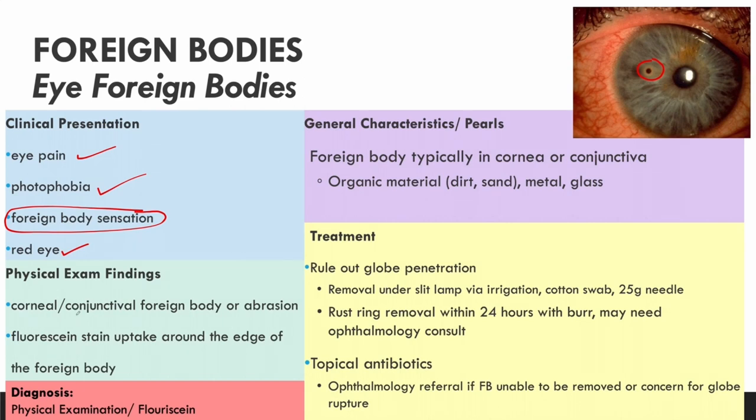On physical exam with these patients, you're going to want to look first just with your eyes. A lot of times the patients are very uncomfortable, so it's a good idea to place some numbing drops within the eye and then do a fluorescein stain so that you can look for little uptakes, abrasions, and then always flip your upper lid. Flip your upper lid and look up underneath there, because a lot of times foreign bodies can hang out there. When you document a foreign body on the eye, you should document it like a clock face. So 12, 3, 6, 9. So this would be about the 10 o'clock position. So you should document foreign bodies that way.